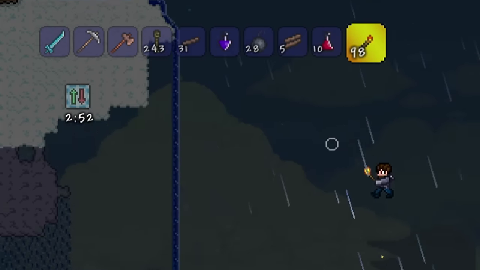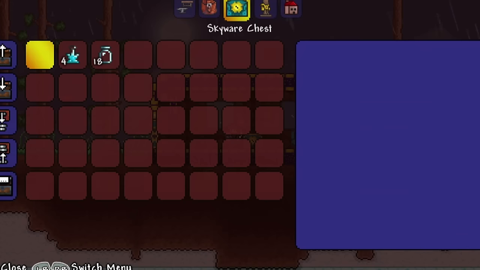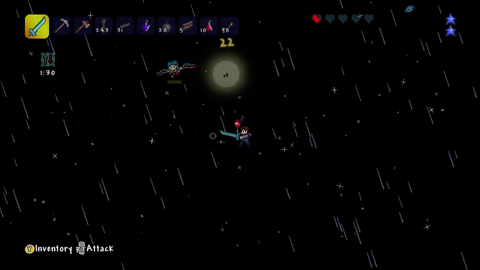12 seconds later. Oh wow, that was quick. So you're telling me there's just a floating island right above my house, and I got a shiny red balloon. I really want a Star Fury. What the frick?